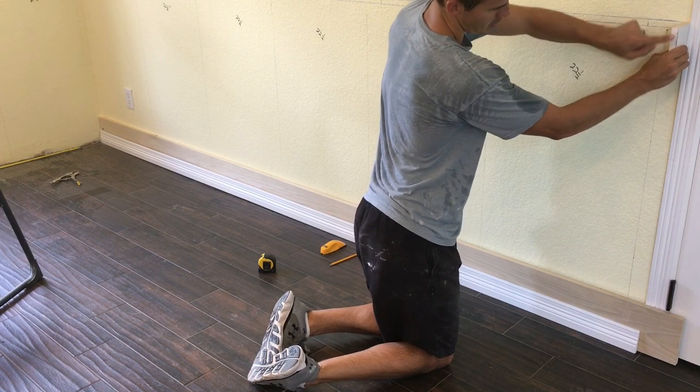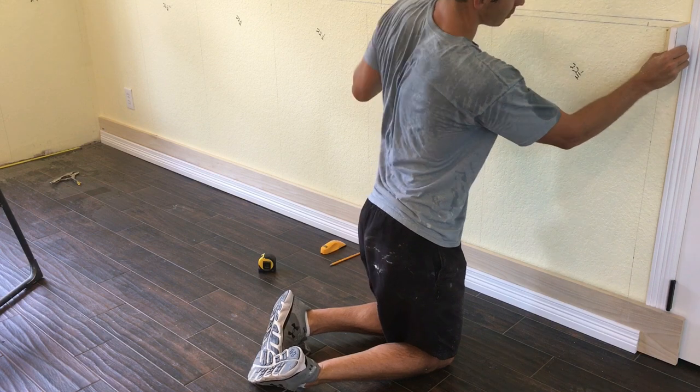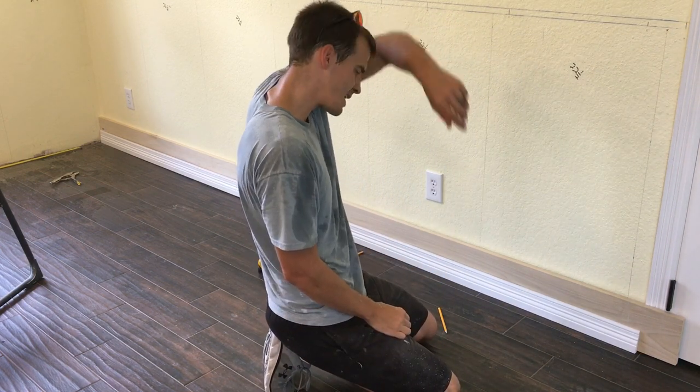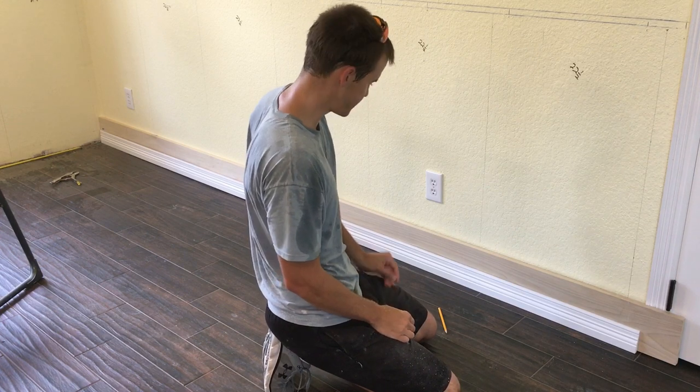And then my chair rail will also be at a 45 and it'll tie in and go straight across. So hopefully it's going to make it look good. That's the idea anyway, is to do that.